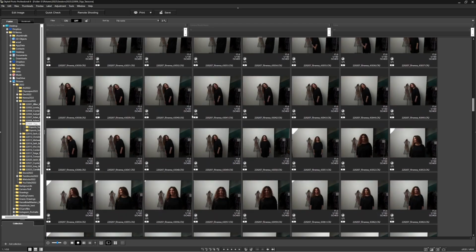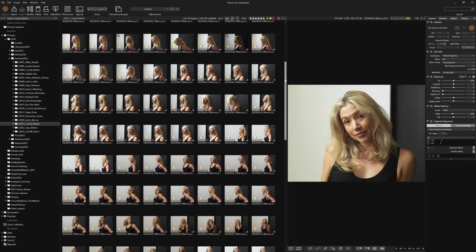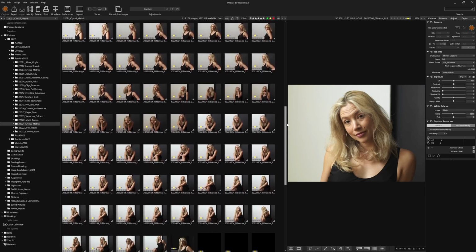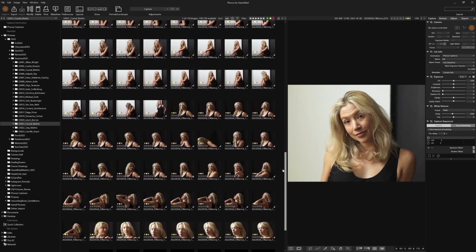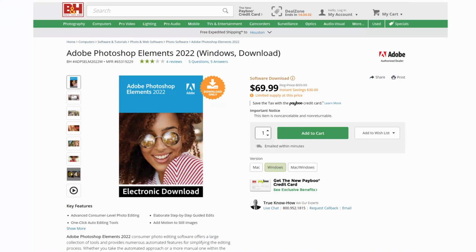This could be software that came with your camera, like Canon's DPP or Hasselblad Focus, or something fancier like Capture One, Bridge, or Lightroom. If you're experienced, you've already got your preference. If you're new or on a budget, I'd avoid subscription software services and use your camera's software, or sometimes you can find Photoshop Elements, and I used that for years. It's got everything you need.